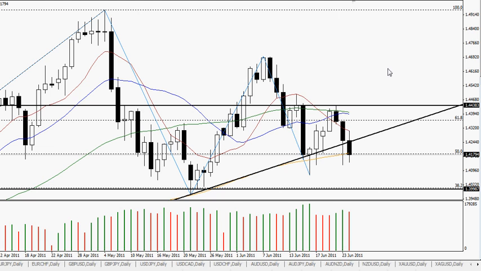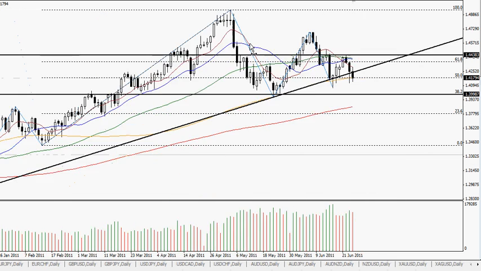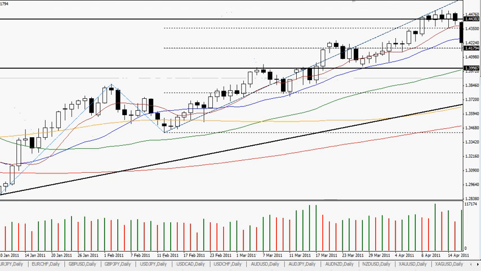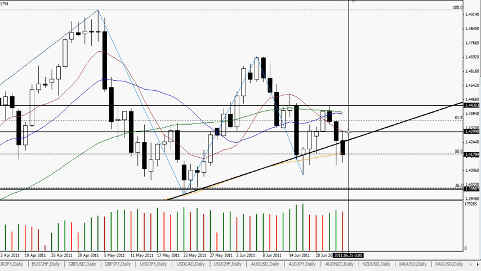Talking about the simple moving averages really quickly. As you can see here on my charts, I've got the 10, which is this dark red, blue's the 20, green's 50, orange down here is the 100, and way down at the bottom is the 200, which is the red one. We got a realignment of the three immediate short-term to immediate trend moving averages.